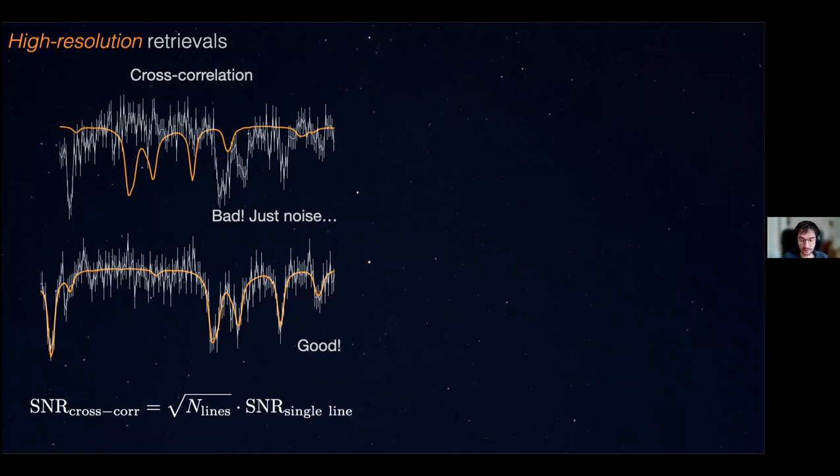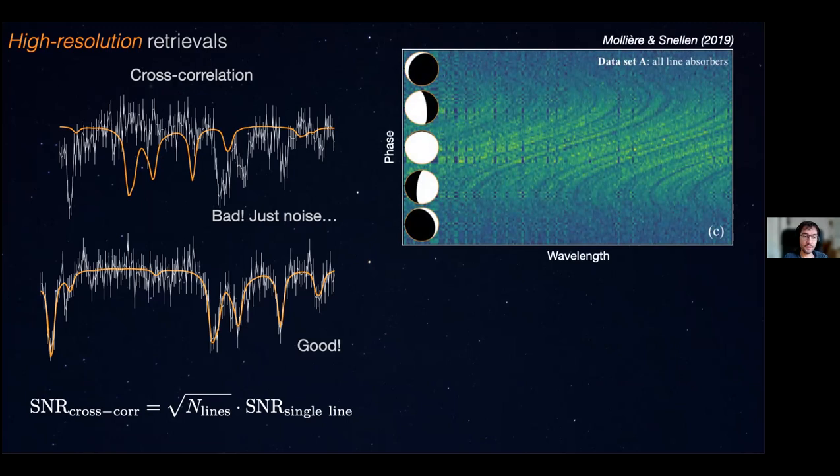What's nice as well, because of this Doppler shift, is that if you have a planet that's very close in around its star, so it's orbiting very quickly during the observation, for example a hot Jupiter, and you look at an emission spectrum, what's color-coded here is the emission flux, wavelength is here, and phase is on the y-axis, you see the planet actually going around the star. You see the Doppler shift. Again, this is basically infinitely high signal to noise, so you'd never see these planetary lines normally. So you see the planet going around the star. You also see the waxing and waning of the planet, so the contrast between planet and star goes up when you see the day side of the planet.